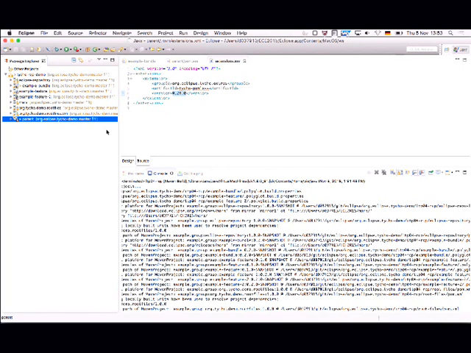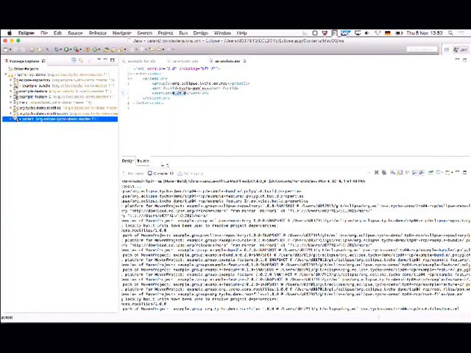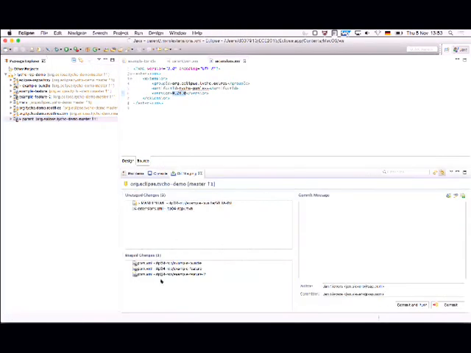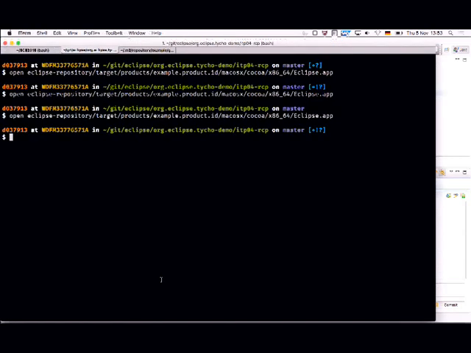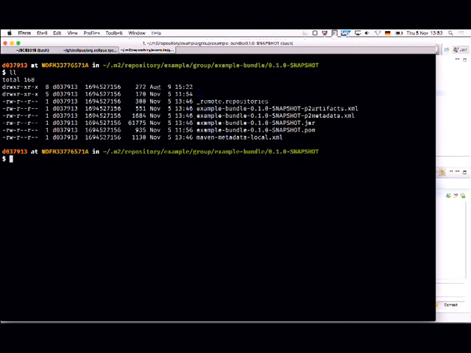But there's one point which I may be able to show you, that there's still a POM, although we have no POM here anymore, right? We have deleted all the POMs for the bundles and the features. But when you install your artifacts into your local Maven repo, and I'm just looking at the bundle here. Is that, yeah, legible? So you see that, okay, 11, that was just done, right? More or less. We have this.